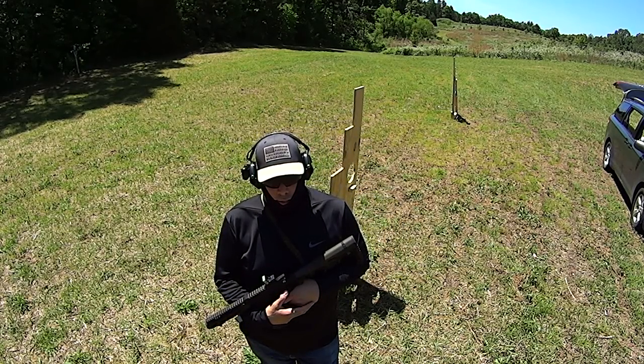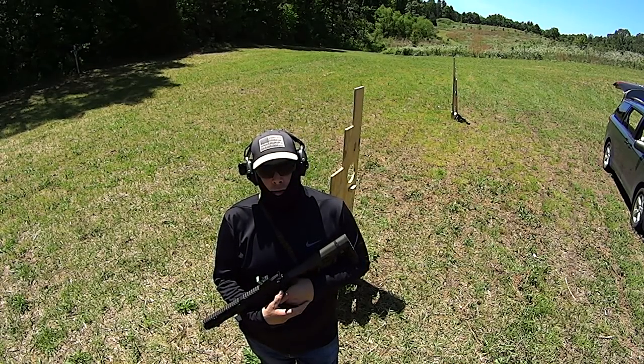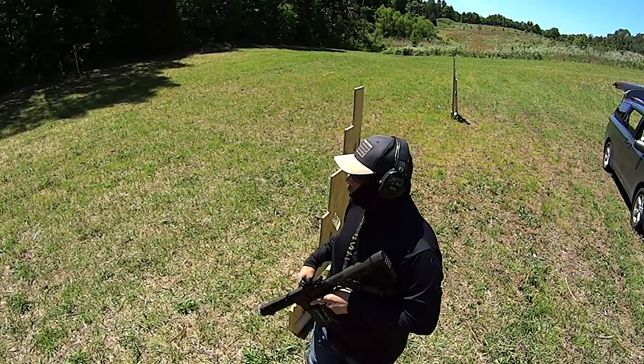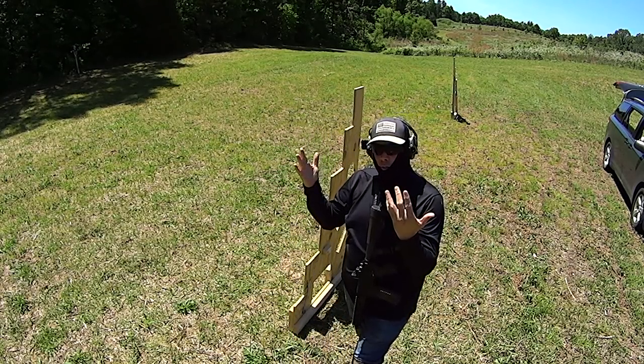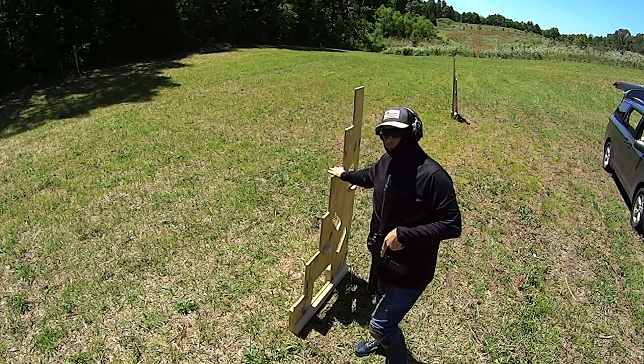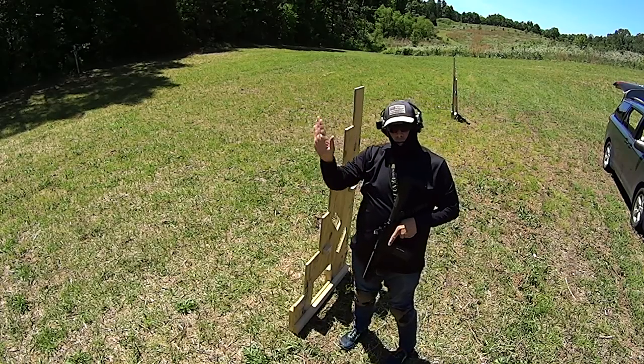This drill is possible if you're shooting shorties like the 7.5. If you're shooting something longer, once again, do this, but take those targets, turn them at oblique angles, and from this position, hit that one at an oblique. From that position, hit that one at an oblique.